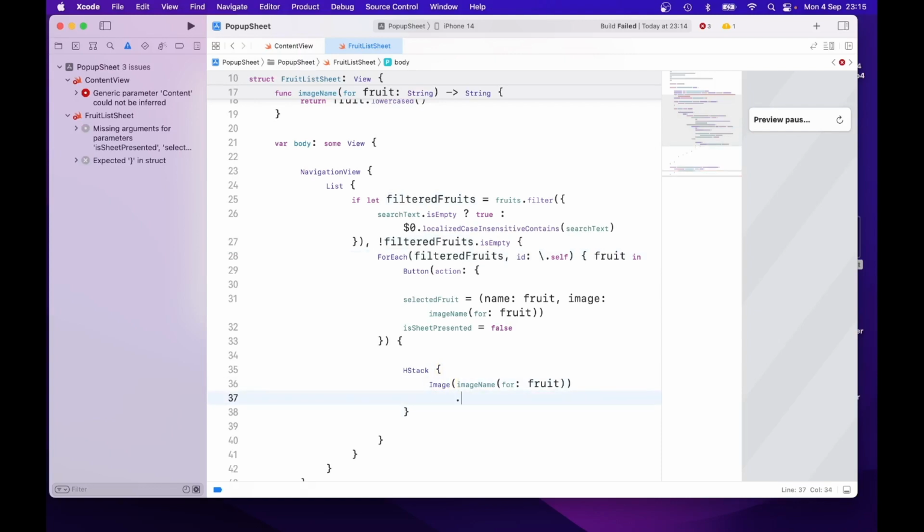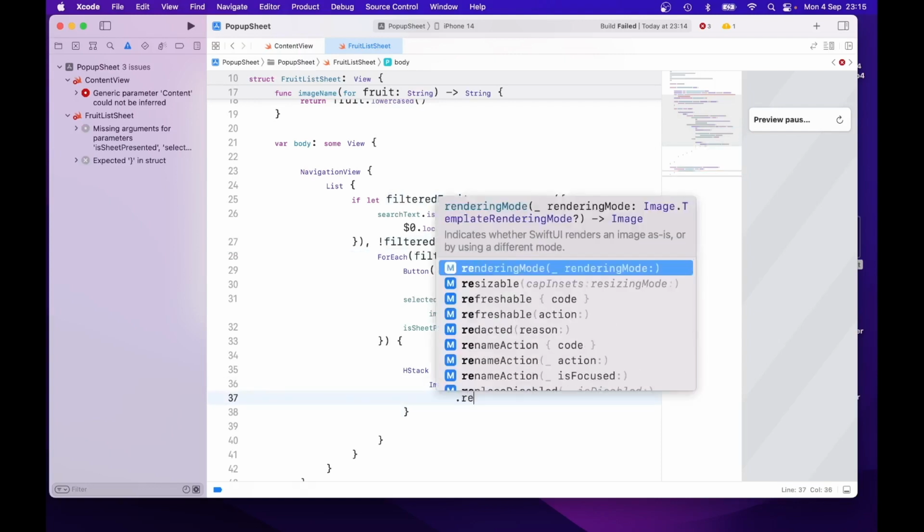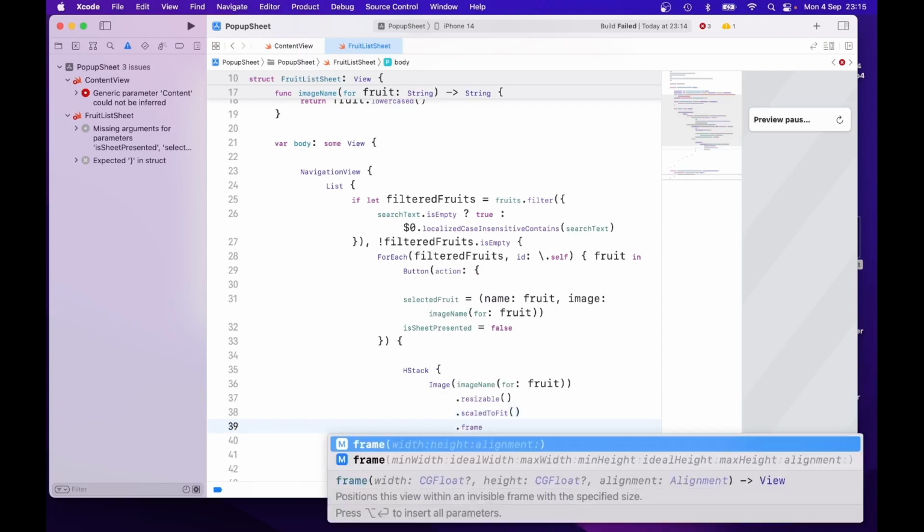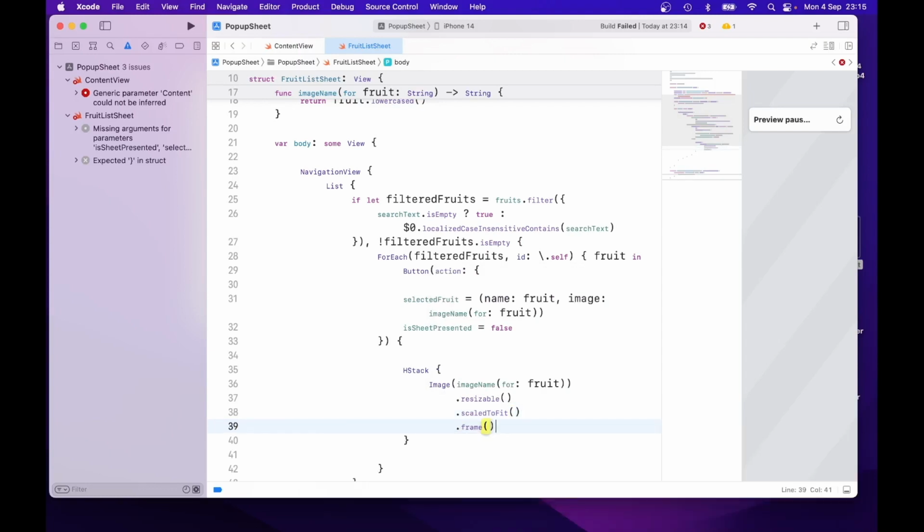So just type in dot resizable, dot scaledToFit, dot frame, width 50, height 50.